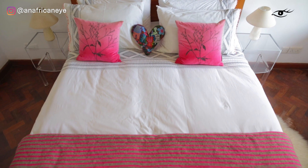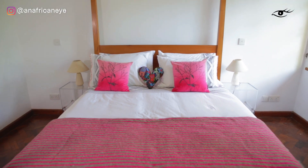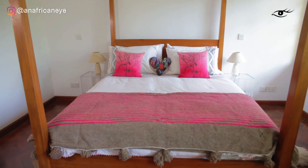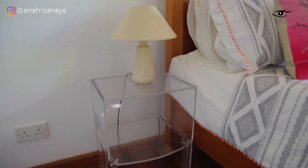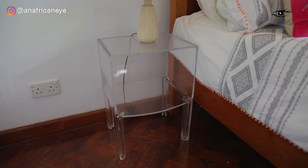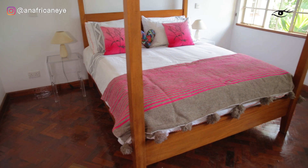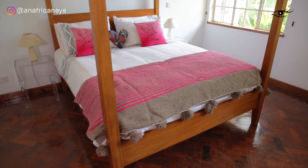The bed is fully styled here with two lampshades and two bedside tables. The aim is to avoid matchy-matchy. That's why I've gone for these Perspex bedside tables — they contrast with the four-poster bed which is quite heavy and in wood. The floor is wood too, so you need something light and contrasting, otherwise it's just too much wood.